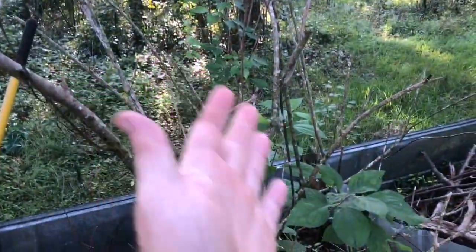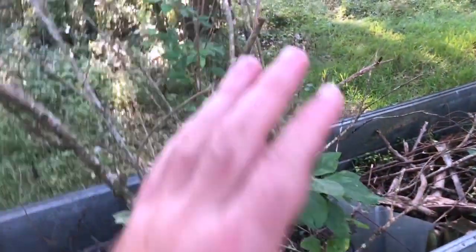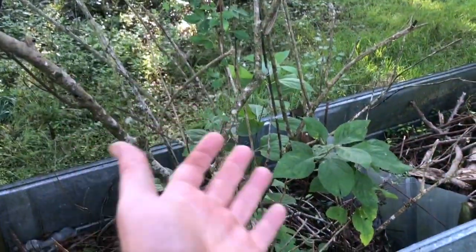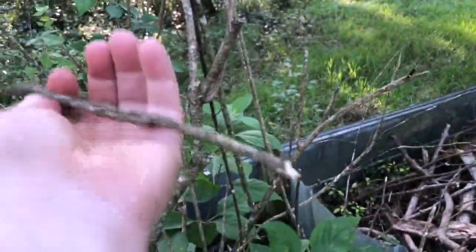These kind of leggy and unproductive beautyberries here, I think I'm going to probably chop them to the ground so that hopefully they'll come out from the ground and be reinvigorated, and hopefully they'll start doing more here, because there's green leaves, a small amount of berries on dead wood, half dead wood, and it just looks bad.